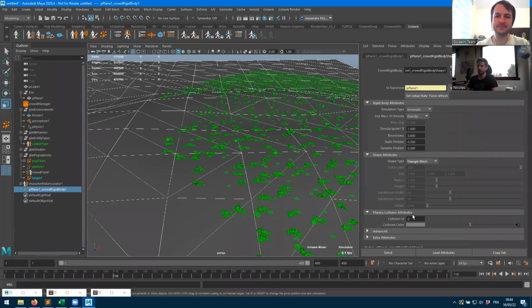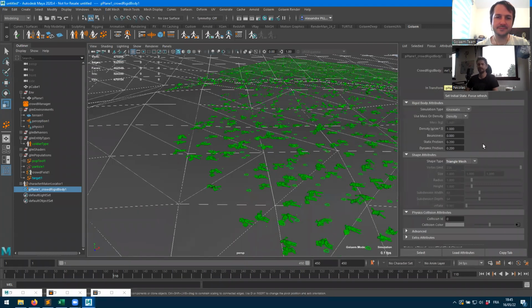And also I can define a collision ID, because I may want to be able to filter collisions between the characters and the ground for some reason. Maybe I don't want to react if my characters are colliding with the ground, but I want to react if they're colliding with something else. So I can filter collisions thanks to those two attributes here. So if you need to change anything on your collider, this is where it's going to take place.